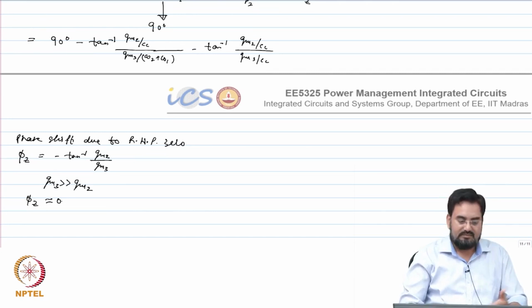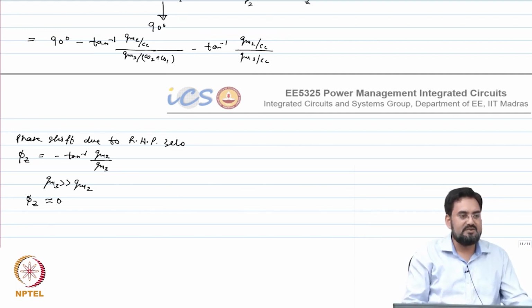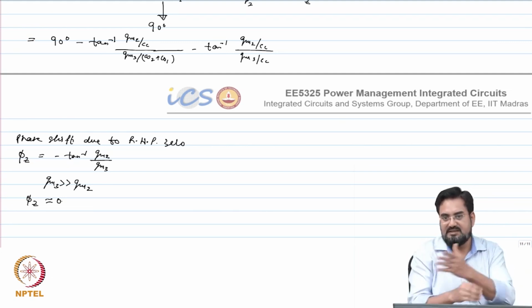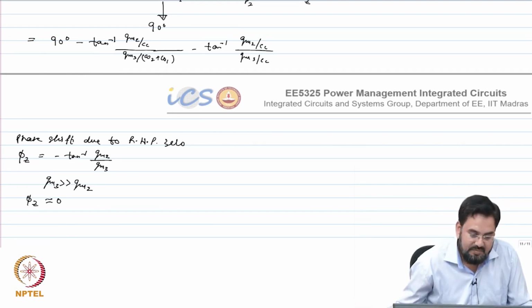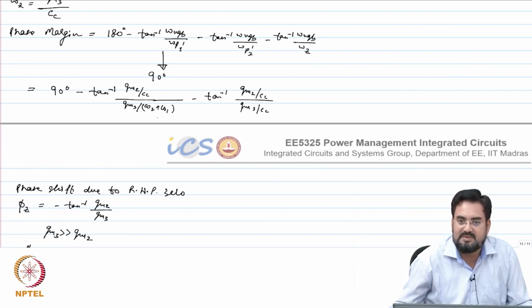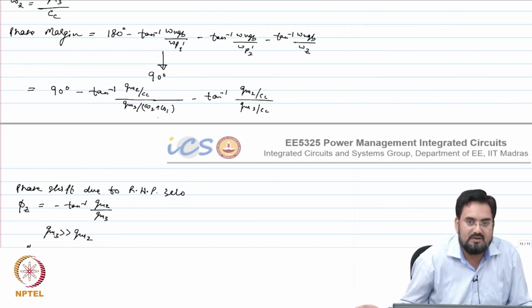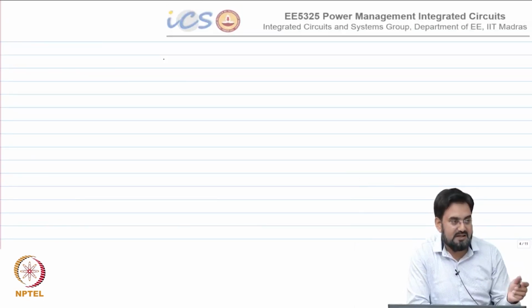That is why having that series resistor is a better option compared to reducing the ratio of GM2 over GM3. And another advantage we already mentioned is that you can cancel the second pole, so you can extend the bandwidth. Designing a higher bandwidth becomes more feasible with Miller compensation compared to dominant pole compensation, and this can be further improved by cancelling the right half plane 0. So we will continue with the right half plane 0.